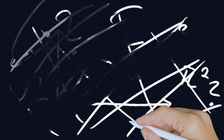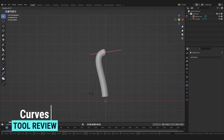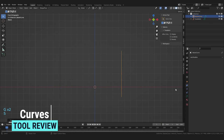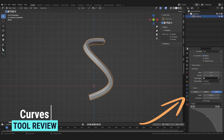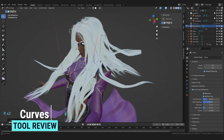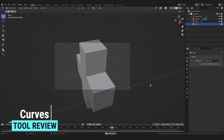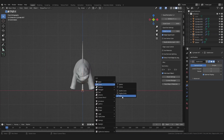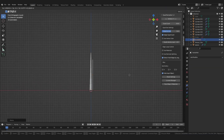Let me introduce you to the beautiful world of curves. Curves can be used to create a smooth path to deform a mesh along. You can create a curve like any other object with Shift+A. There are two types of curves — I prefer Bezier curves. In the object data properties you can give the curve geometry. Curves are also often used to create hair or animate an object like a camera along a path. With this new knowledge, let's take one of the spikes, reset the rotation, press Shift+A to create a curve, scale it to the size of the spike, and bring it in the same position.